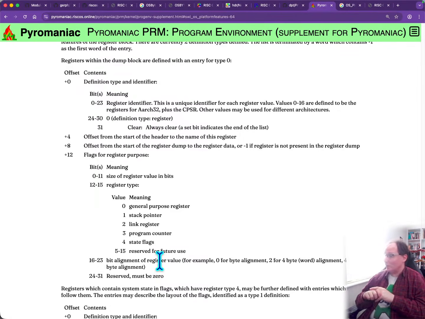It won't necessarily work because you want to use it in certain ways, but the architecture doesn't place any requirements on the stack pointer. Now, when we come to later versions of the ARM, the stack pointer is required to be aligned, I think to 8 bytes or possibly 16. So you would have a different alignment value for that. And the same goes for AArch64, where it must be 16-byte aligned. So that's why we've got the provision for this.